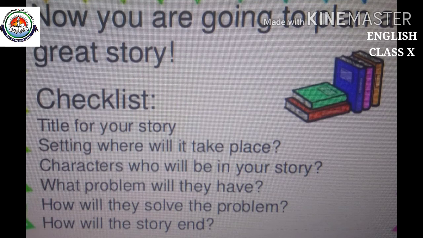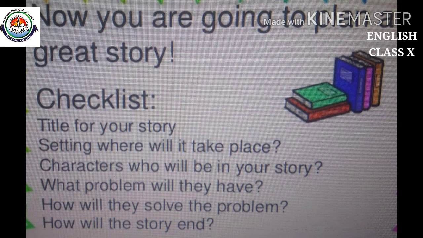Now let's see how we have to write. When we are writing, what all things are to be cared for, the checklist. The first one is the title of the story, and the second one is the setting, where it happens. The next one is the characters, who they are and what they are doing in the story. Then comes the problem or the conflict which is introduced in the story, and you have to make a climax also, showing how the characters are solving the problem or the conflict. And then comes the last part, which is how you are going to end the story.